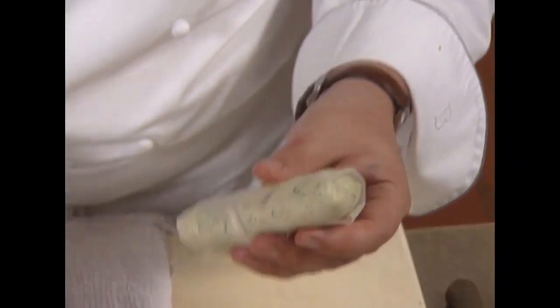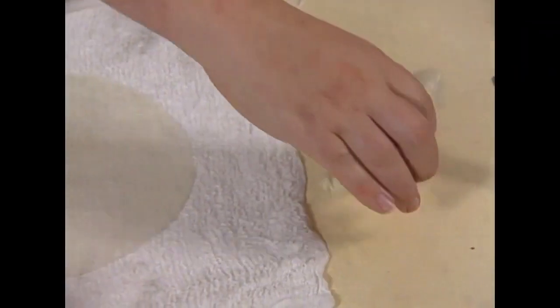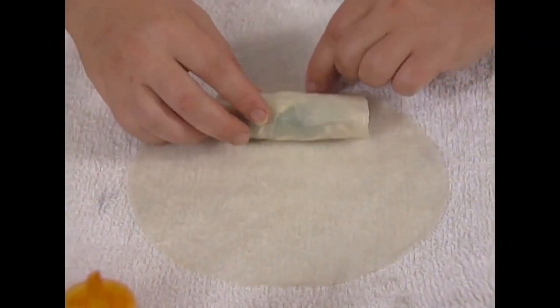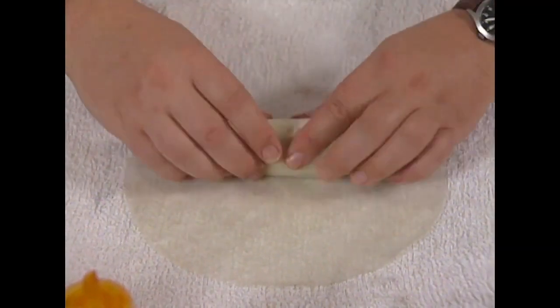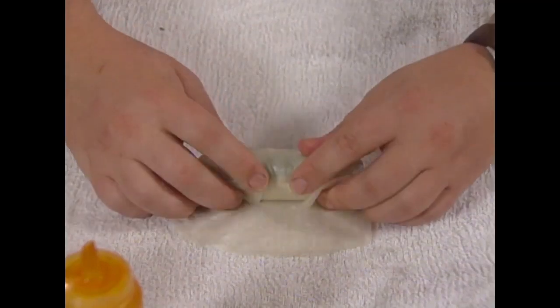I like the rice sheet when they are really crispy, so one layer for me is not enough to give me the crispiness, so I double it. Same process. Roll it like that. Fold the side. And here we have a crab roll.